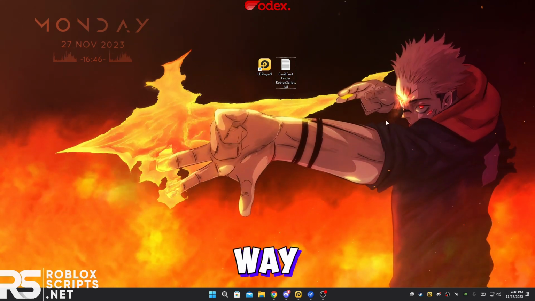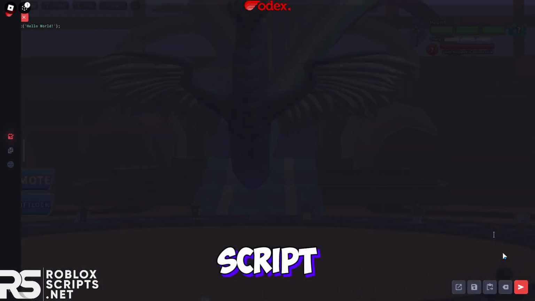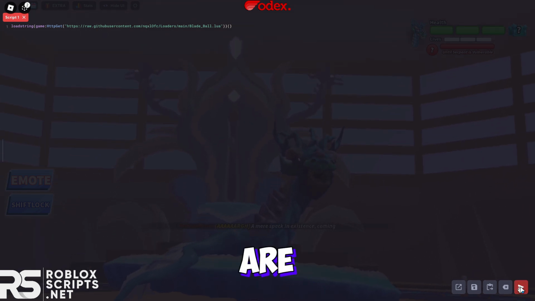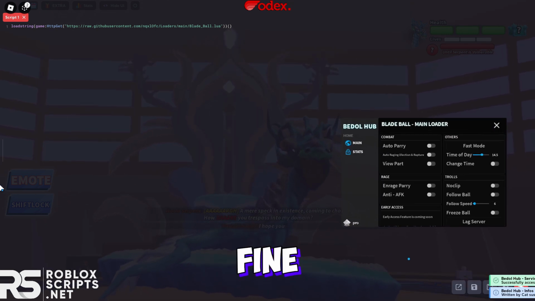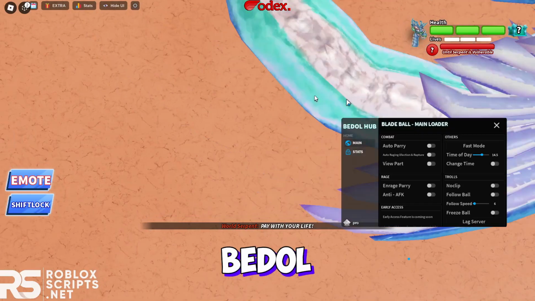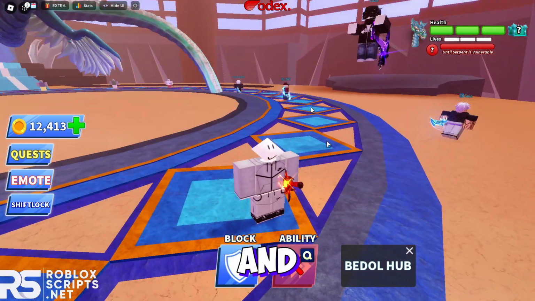Now that that's out of the way, I'm on the event right now, the live Serpent boss event. So I'm just gonna paste in the script right here. You can't use Bedol Hub from the global script, you have to get it from our website, because the ones in global scripts are a Robux stealer. But if you accidentally executed it, it's fine. We have protections against it, so it won't get your Robux stolen or anything else. So right here I've got Bedol Hub with me, and we're in the Serpent boss fight event. I'm just gonna enable auto parry right there and minimize that, and here we are.